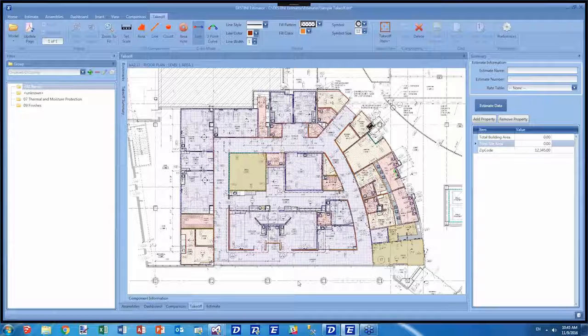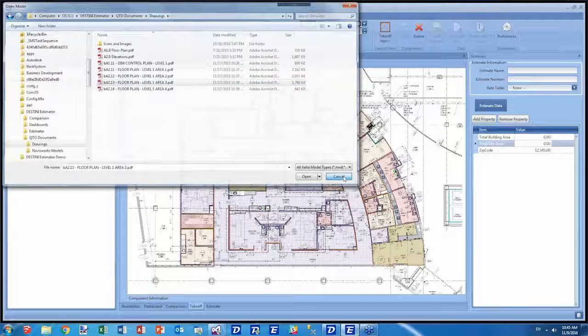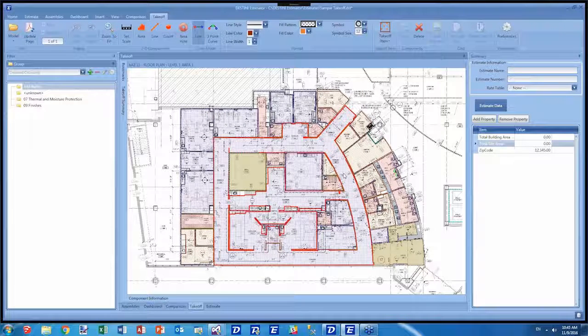And then how can we add and load multiple drawings at the same time? Right now, everything is open up model, load model. In this case, I had to go to my drawings and select. But it is all single select. So if you want to open multiple at a time, you have to open one, then open the next one. I think functionality like that would fit squarely in the 2017 2.0 feature set. We're really focusing on enabling you to do quantity takeoff in a way that gives you the time and performance and quality that you need.